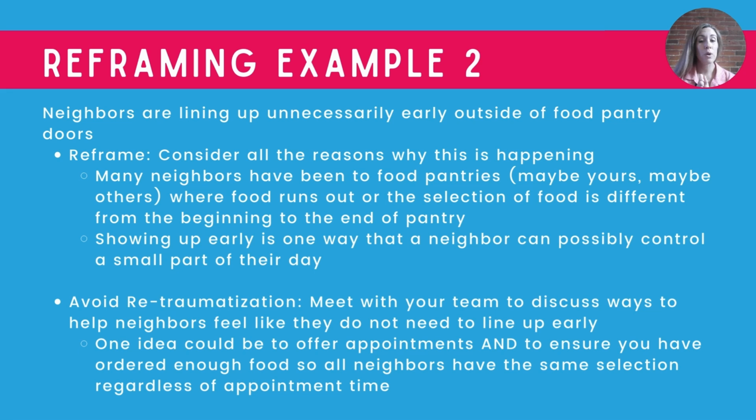So they want to line up early to get the first choice, first selection, and to make sure they get food. Also, maybe showing up early is one way that a neighbor can possibly control a small part of their day. That could lead into the first reason that I just stated or another reason entirely. So the neighbor just might feel better lining up in advance.